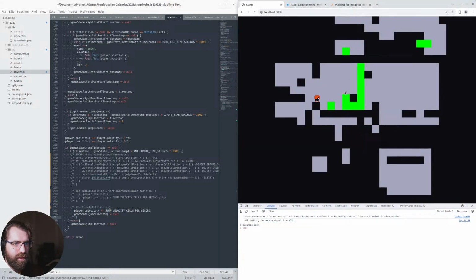Now that my character's smaller than the cell, hey, I can jump and bang my head. Maybe that's fine. How's this feel? Good? Ish? That's kind of awkward. Yeah, that's a bit awkward, so I could fix that, I guess.